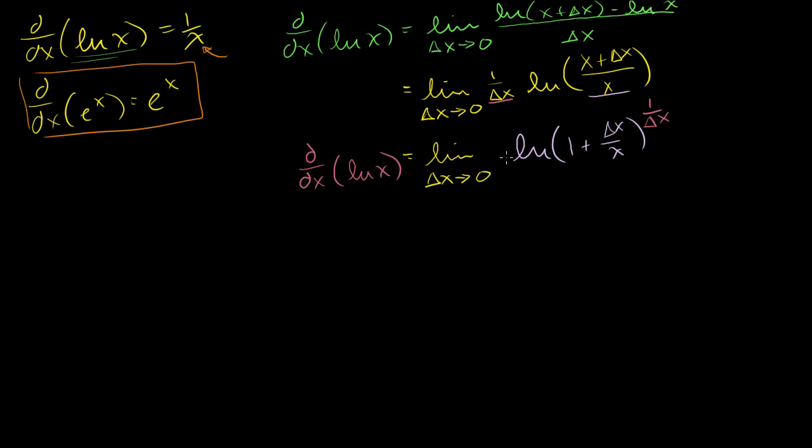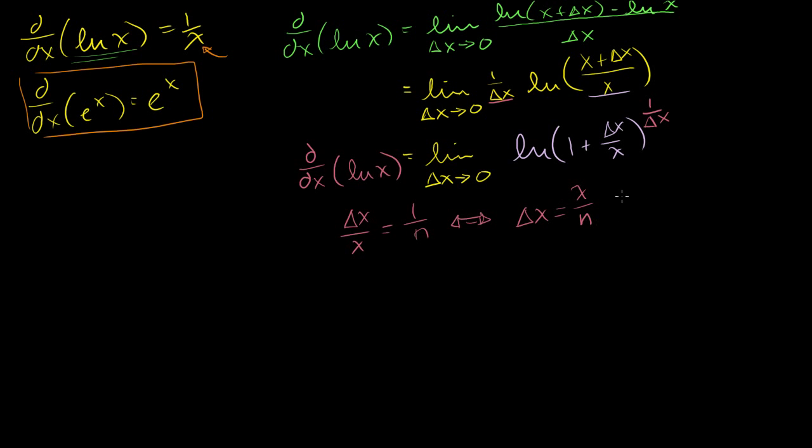So let's see if we can simplify this into terms that we recognize. Let's make the substitution so that we can get e in terms that we recognize. Let's make the substitution delta x over x is equal to 1 over n. If we multiply both sides of this by x, this is the equivalent substitution as saying that delta x is equal to x over n. These are equivalent statements. I just multiplied both sides by x here.